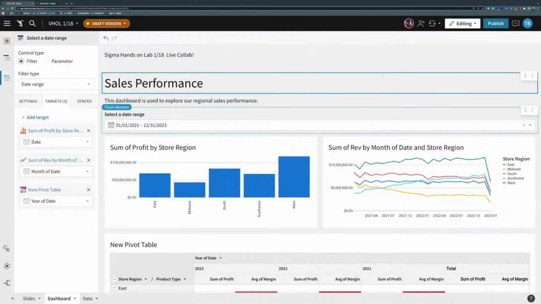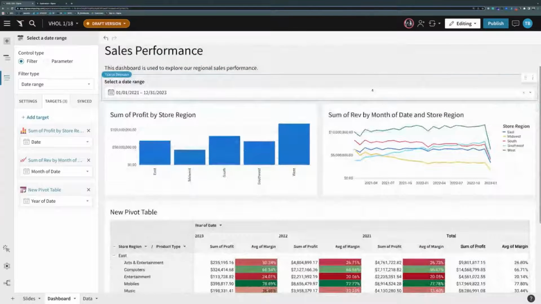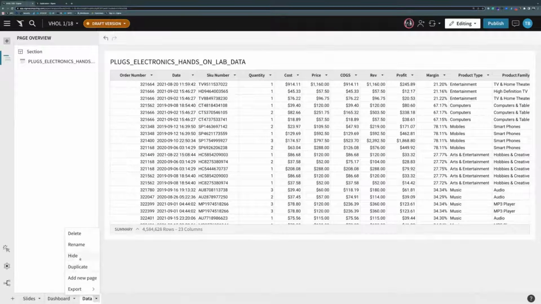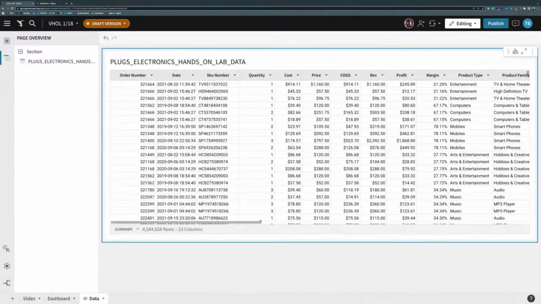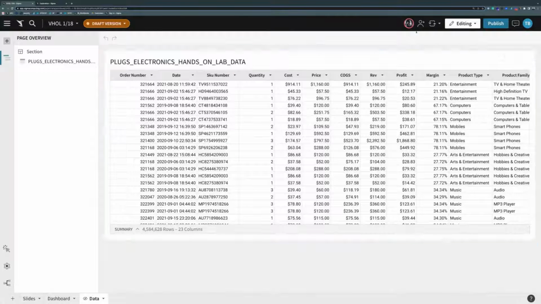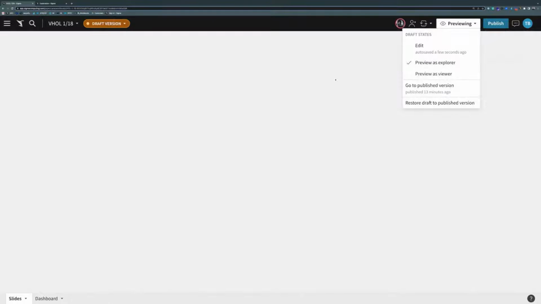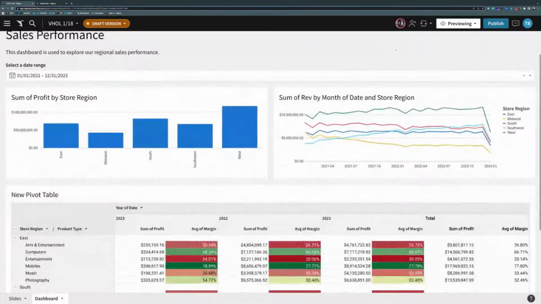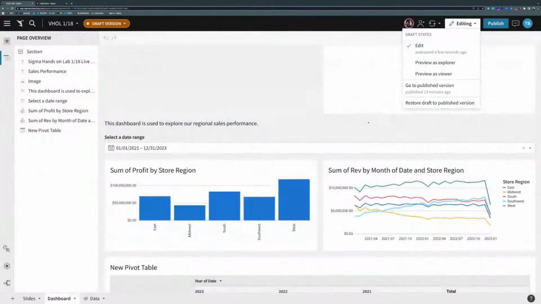And what we might want to do is just clean this up before we share this out with users. It's starting to look pretty good, but maybe we don't want folks to see the data tab. And something we can do as a user here is we can go ahead and click on the data tab and we can hide that. So folks that are actually exploring this data set aren't going to see this tab. So if we have a lot of data assets here that we don't want them to get confused in, we can just go ahead and hide that from them. And the closed eye icon says that it's hidden. So if I went to go ahead and preview this as an explorer, you'll notice that I actually don't see that data tab. I can only see that data tab if I'm editing. Perfect.